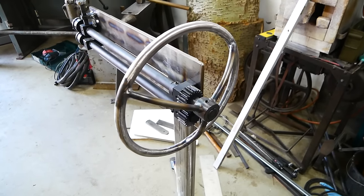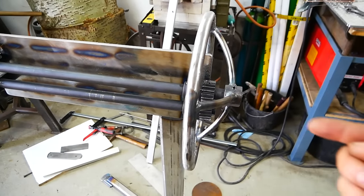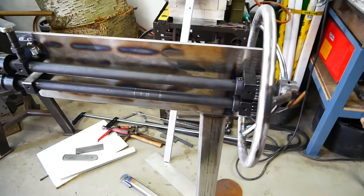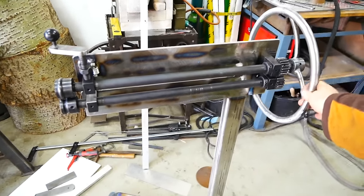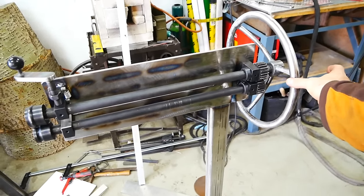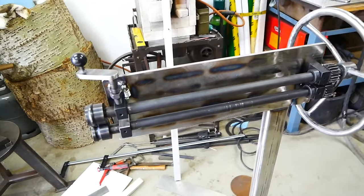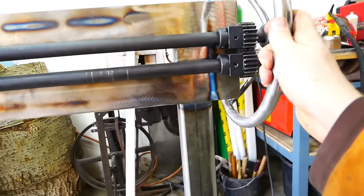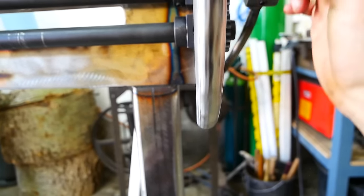So I made a nice hand wheel and I had it come over a little bit to the left, so when you're rolling it's just a little bit easier to reach over here than when it's 10 centimeters up here. And there was enough room, spinning alright, not perfect but good enough.